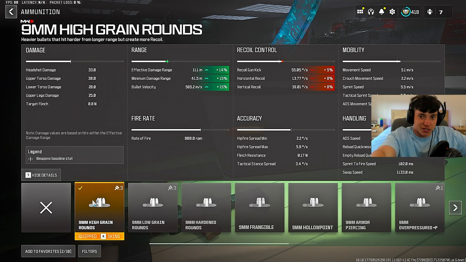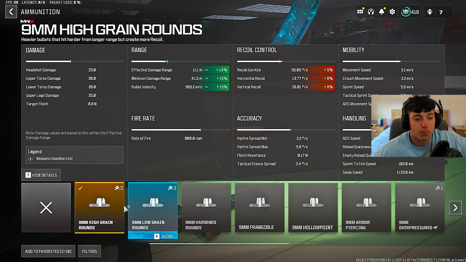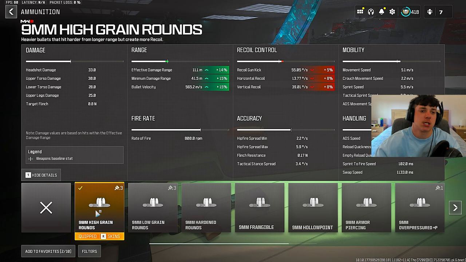The Zeman 35 is completely broken. Put on the high grain rounds, and this SMG might be up there with one of the fastest killing SMGs in the game. So put this thing on right now. I'm telling y'all, listen to me.